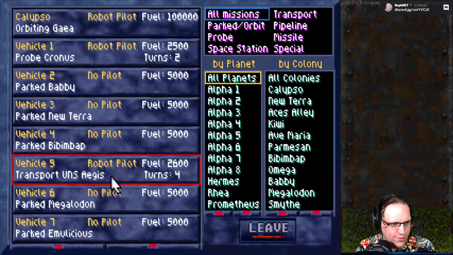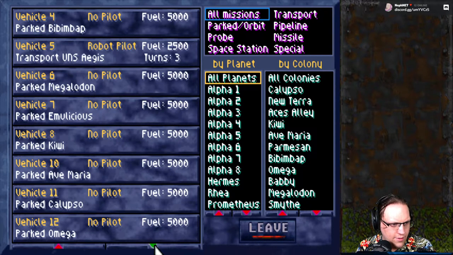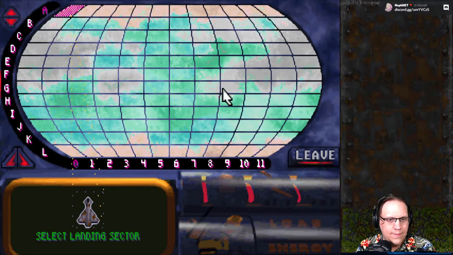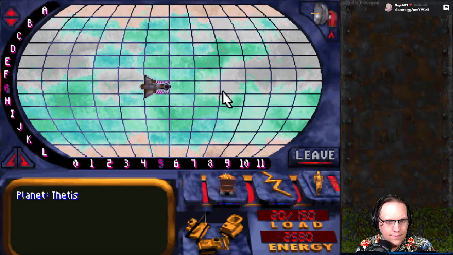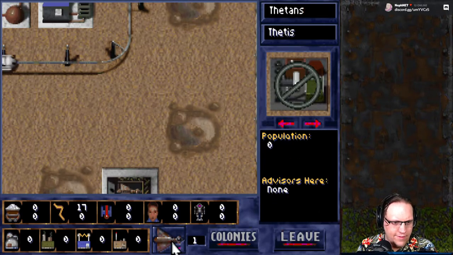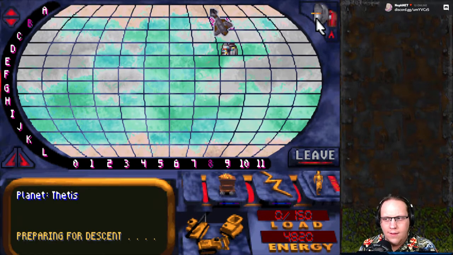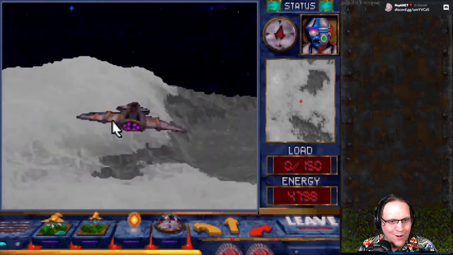Let's see what other vehicles we have just doing nothing. So we should have a Cronus report next turn. Oh, this is beautiful. I could just look in my PDA and see where they want me to go.